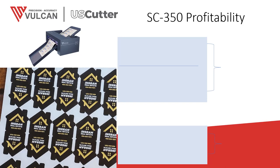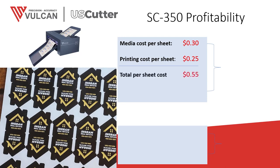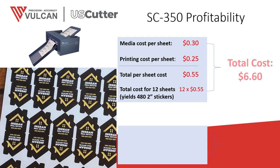For this business case, we're going to be using an 11 by 17 inch tabloid sized low cost adhesive paper as our media, and it's going to cost about 30 cents a sheet. Next, we're going to add in our print cost, and this can include ink cost, printer cost, and labor cost. We are going to use the image on the left as an example. We can fit 40 of these stickers onto a sheet, and after ink, printer, and labor costs, this is going to be something around 25 cents per sheet. This brings our total cost per sheet up to 55 cents. To print those 12 sheets, it will only cost us about $6.60.